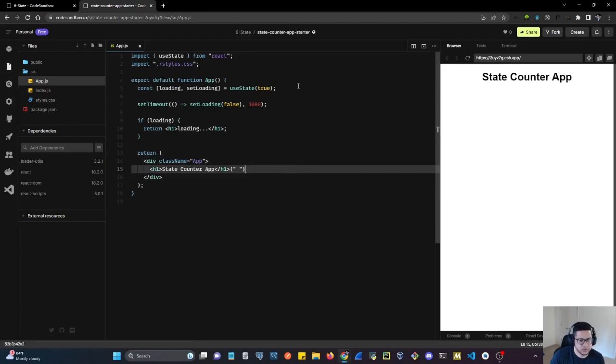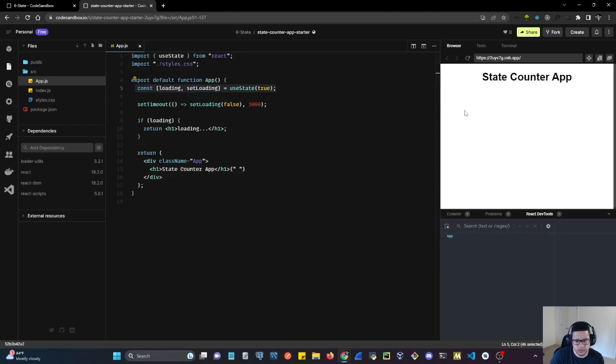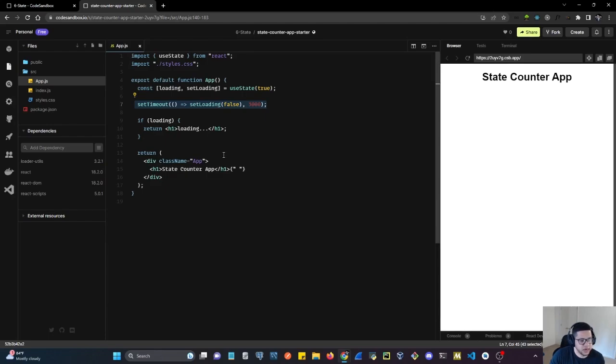It's set to true. So this was working fine. So this is true first, and then when you change this to false is when it's not showing it. So if we click away, maybe it's not showing us there, but it should be changed to false after this 3 seconds goes by. So right now we have a loading state.